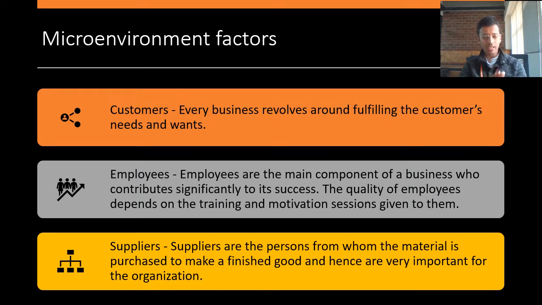Depending on their requirements, the organization may change their operating procedure. The organizations may need to change their suppliers, may need to train their employees in a certain way, or even create advertisements in a certain way. So all of this is essentially driven by the customers. So they are one of the major micro environment factors.